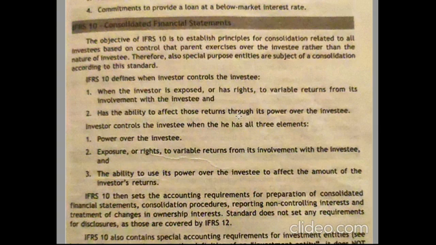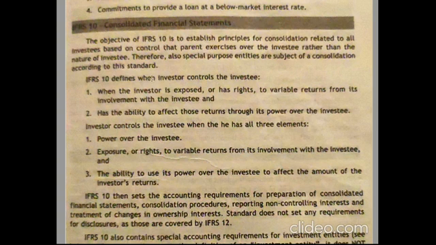This IFRS states the requirements for the preparation and presentation of consolidated financial statements, requiring an entity to consolidate entities it controls. There will be rights of the parent company over its subsidiary companies. IFRS 10 defines when an investor controls the investee. Your investors here are your parent company and the subsidiary is the investee. When they have power over financial assets and liabilities, they need to have one single consolidated financial statement.